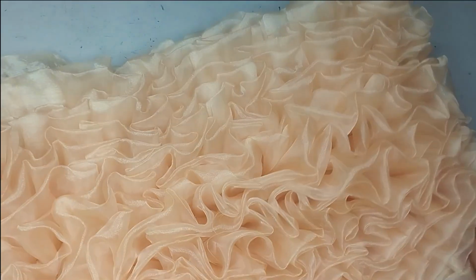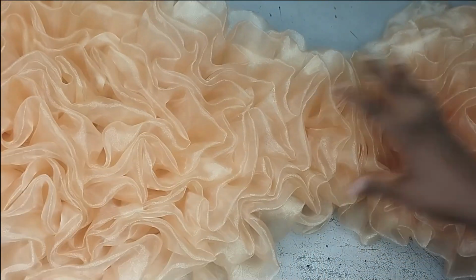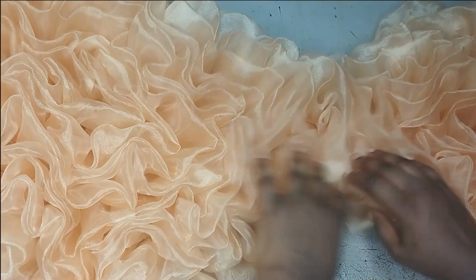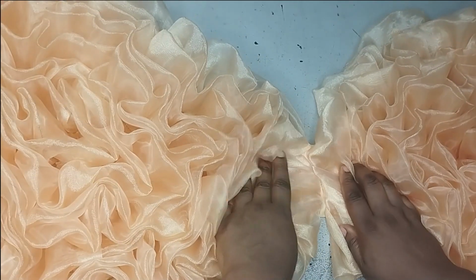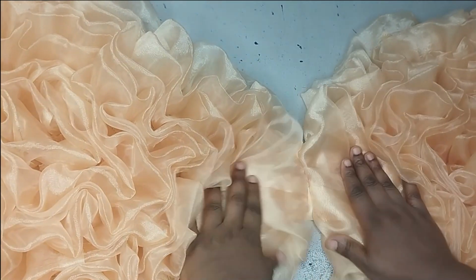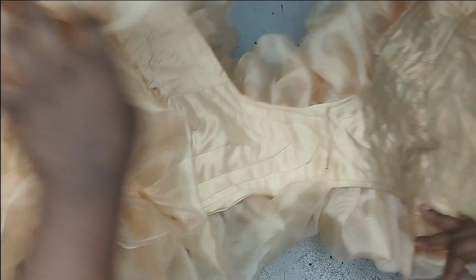Okay, so now I am done. This is the first sleeve. You can see how full it is, and this is the second sleeve. Here, this tiny place that we have is the center back, and when we separate it, you can see where it is divided. This is the left and this is the right. So this is what it looks like on the inside.